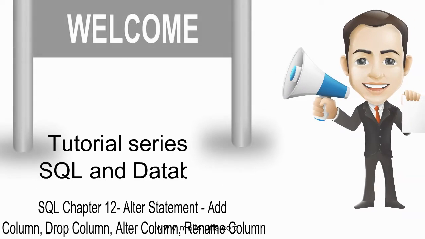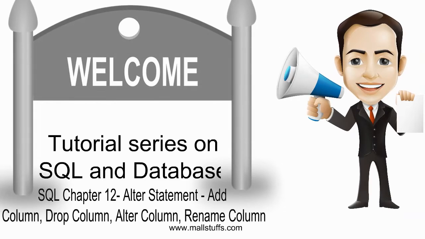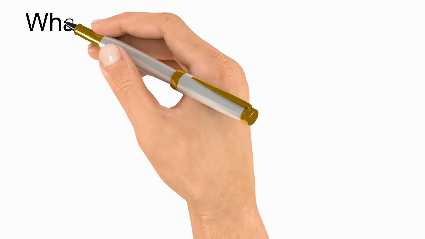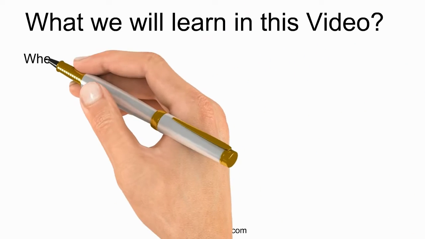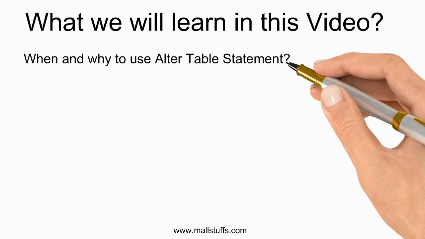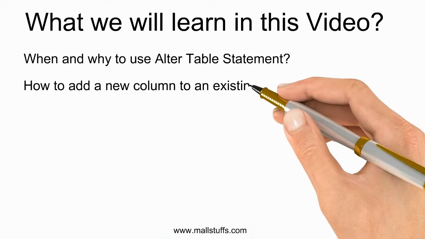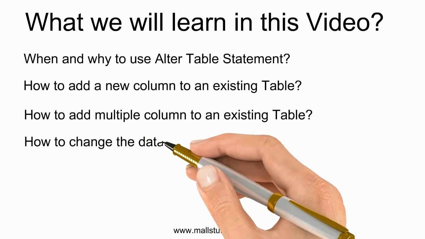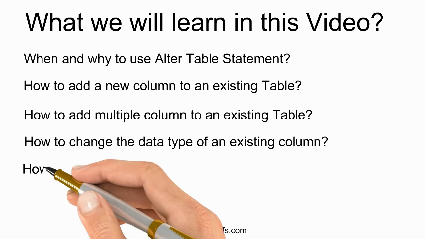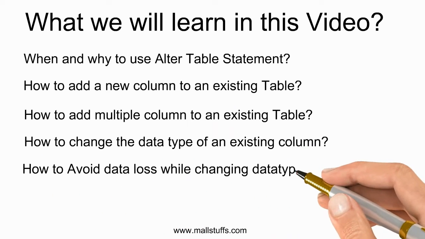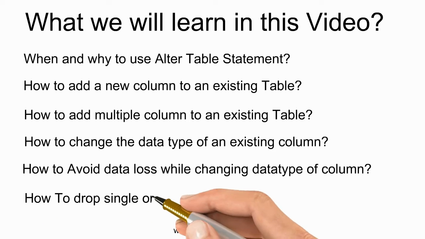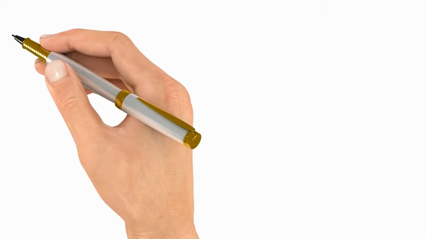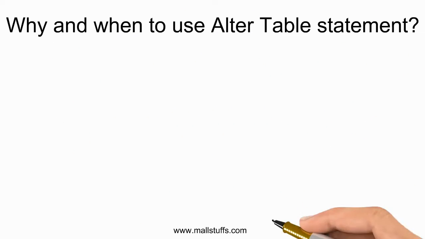This is chapter 12, alter statement: add column, drop column and alter column. In this video, you will learn when and why to use the alter table statement, how to add a new column to an existing table, how to add multiple columns to an existing table, how to change the data type of an existing column, how to avoid data loss while changing the data type of a column, and how to drop single or multiple columns from a table.